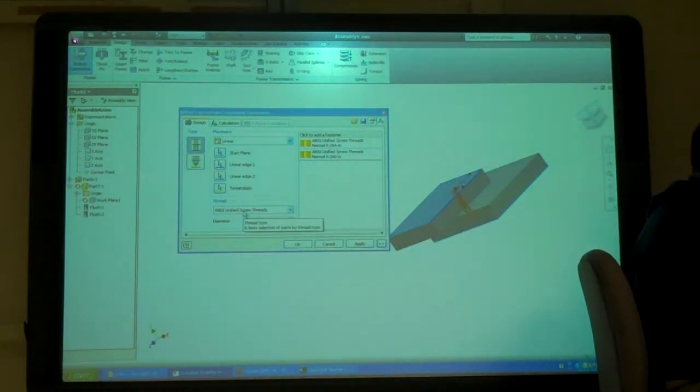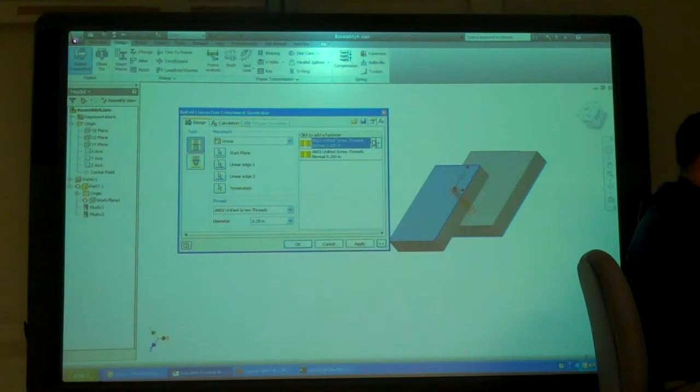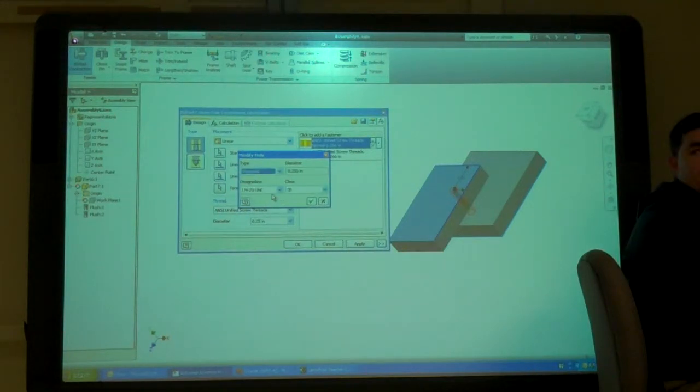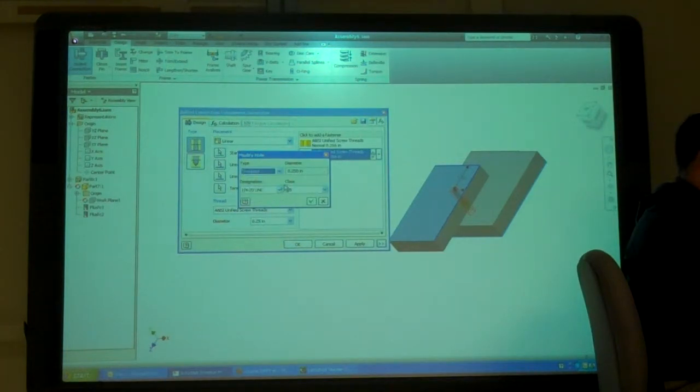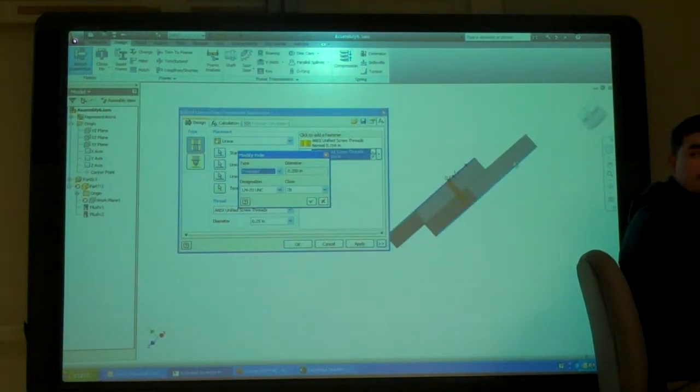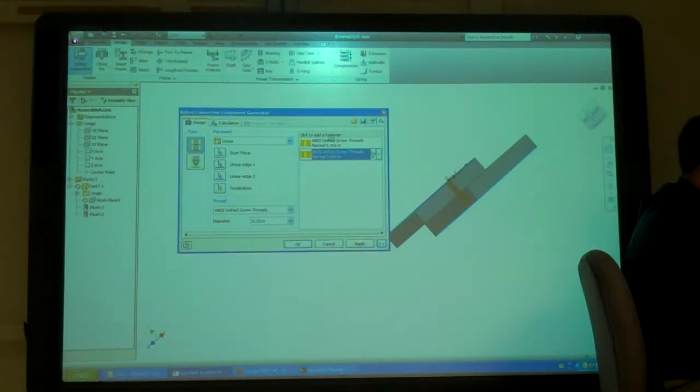Right here, it's asking what kind of thread is going to go through it. So, ANSI, quarter inch, yeah, that looks good. Here, going at normal clearance, close, loose, a custom size, or do I want that piece threaded? So this top one, I'm going to have a normal fit. Bottom piece, I can tell it to be threaded, and I'll thread through it. If I had a work plane there, it'd go down to where the work plane was, or now it'll just thread that piece. Or I can tell that piece I want just a clearance hole also. And then I can say, add a fastener, and let it load.